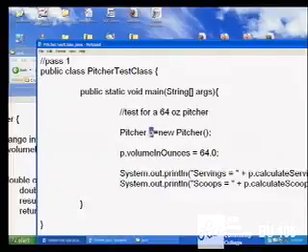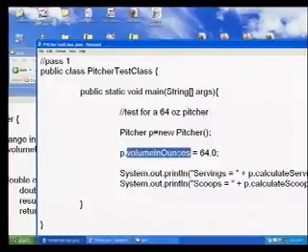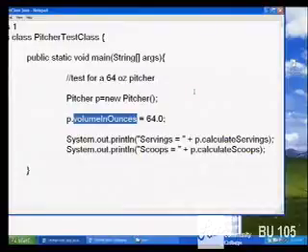So now we have a pitcher. We've created a pitcher in our application. We have to set its capacity. So I'm setting the capacity, the volume in ounces, to 64. And then after I do that, I can call those two methods to display the servings and the scoops.